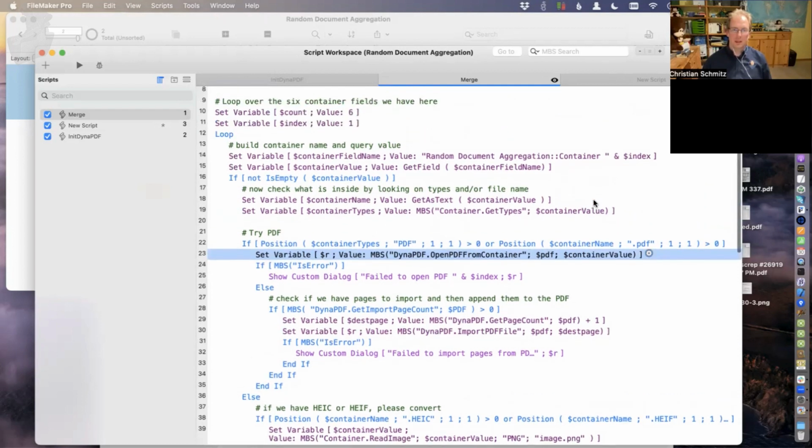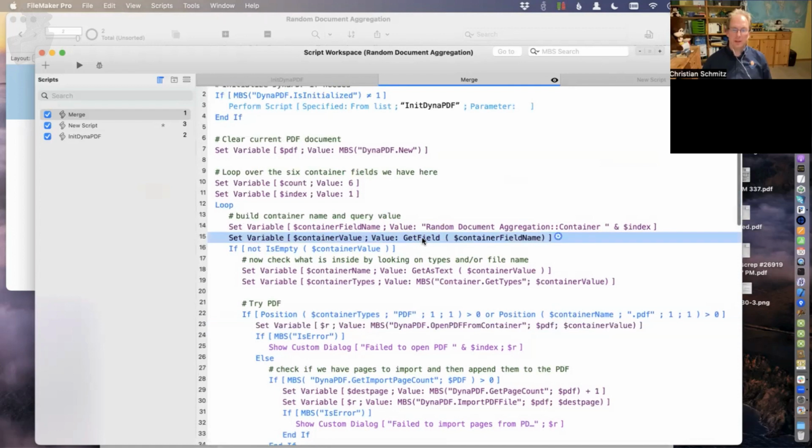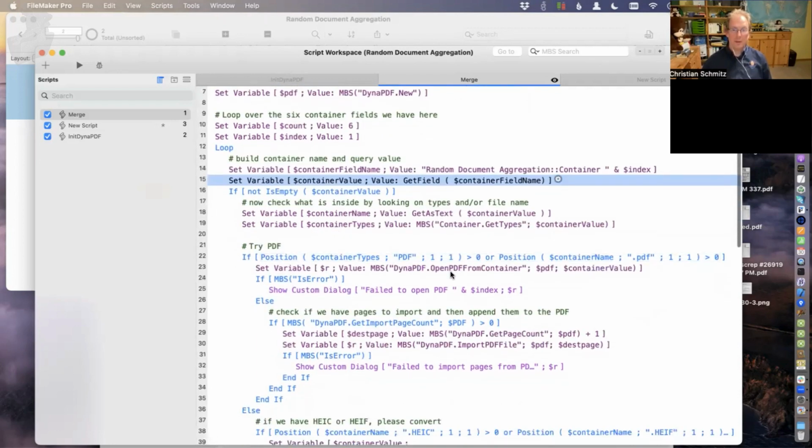Go ahead. So when we ask FileMaker to get us the container field value, FileMaker will just read the directory of the container and give us an object where we have these types and their sizes. Maybe it also downloads the file name. And then when we say open, the plugin will actually ask FileMaker for the PDF data. So FileMaker will transfer this data from the server to the client, give it to the plugin.